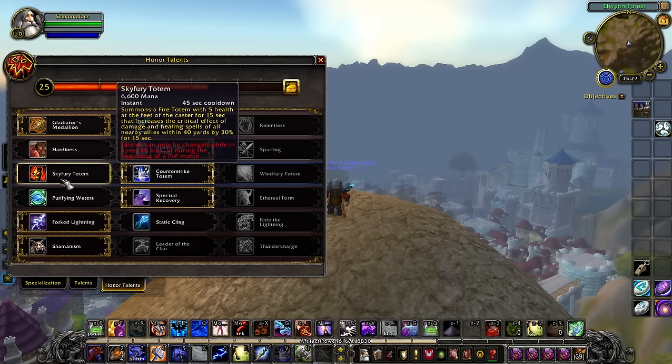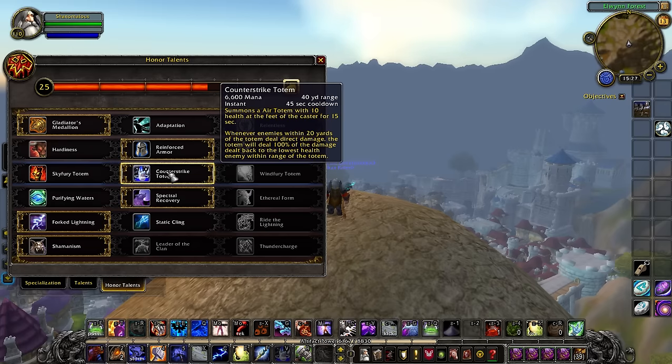Second one is called Counter-Strike Totem. My personal favorite. It deals 100% damage back to the lowest HP around in a 20-yard radius when they do damage around the said radius. In translation, they burst you, jokes on them.